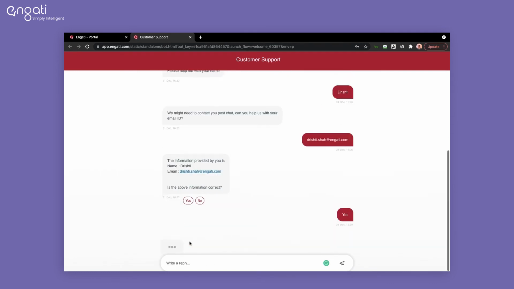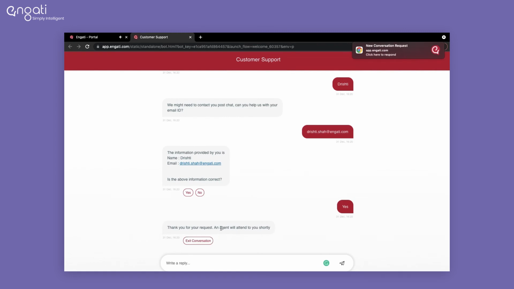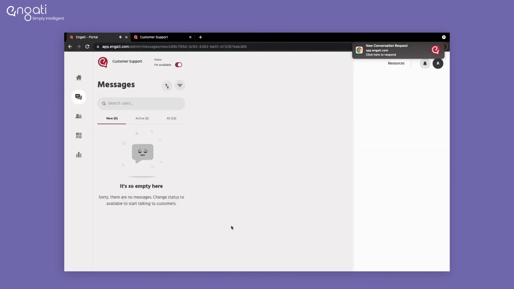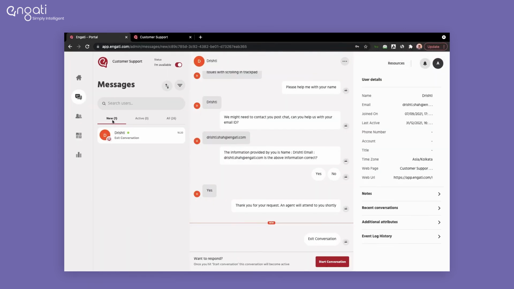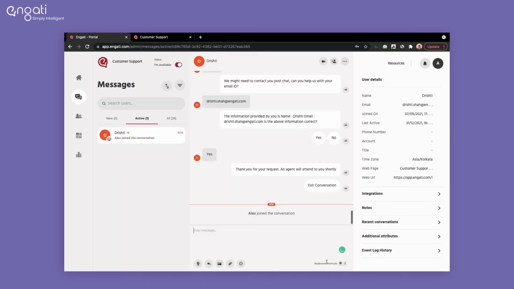The agents get a sound notification once they receive a request. The agent can pick up the conversation from the New tab. The chat moves to the Active tab and the agent and the user can start a real-time conversation. Complete history of the chat is available before it was assigned.